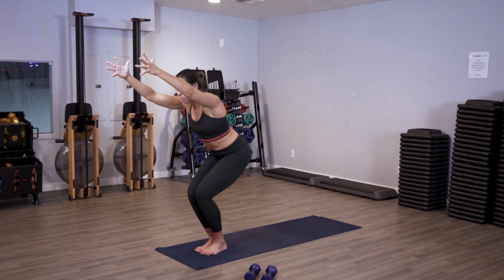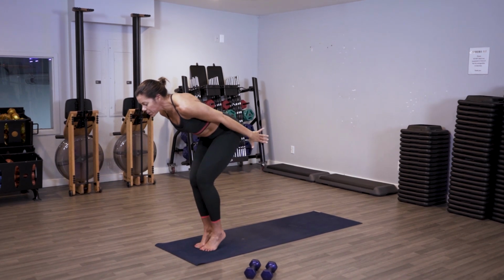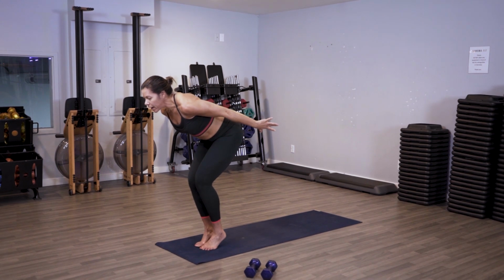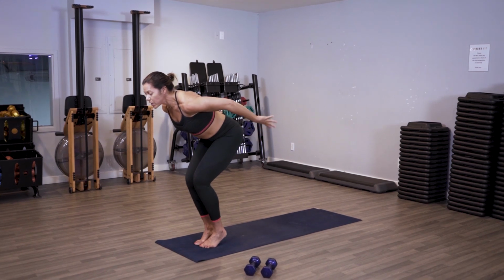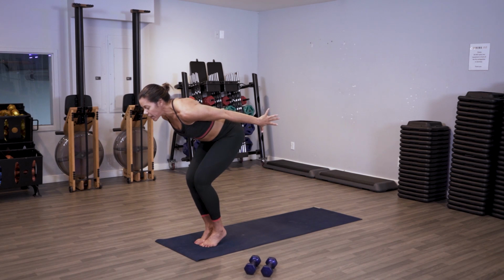Good, you guys. Ski jumper pose here. We bring those arms behind us. We're going to hover up onto those tippy toes. Bring that chest over the thighs. I actually don't know why, or if this is even called ski jumper pose, but this is what I feel like, I'm getting ready to jump off a mogul here. So reach those fingertips long, engage the triceps here. That chest is hovering parallel to the floor. Your gaze is about a foot in front of your mat.